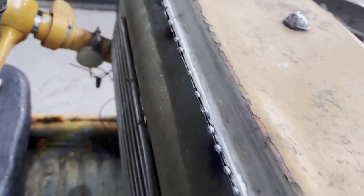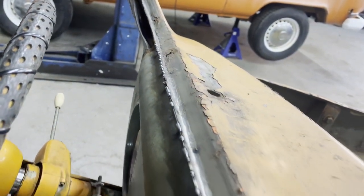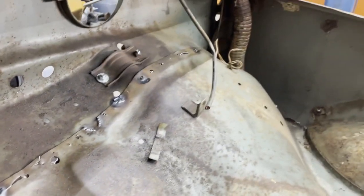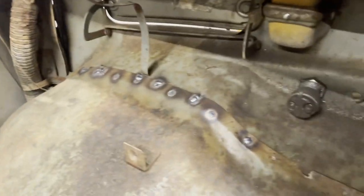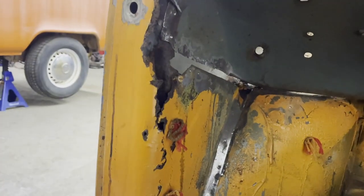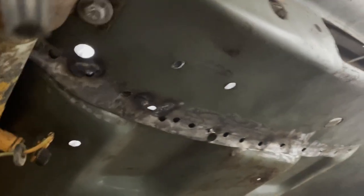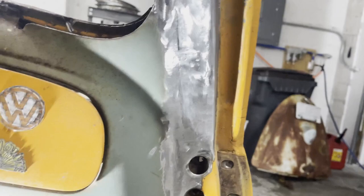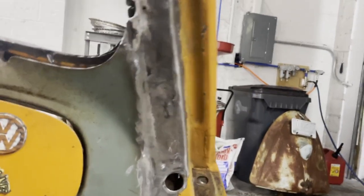This is as good as that's gonna get because I forgot to punch holes in the flange — so now I've gotta try to smooth the rest of this down, get the rest of the tacks in, and then I can start grinding. We've got a lot of welds done up here and tucked in there. I think I'm going to leave this undone until I get this piece in off the clip because I might need to move this in and out to maneuver that. I'm gonna do a couple more welds up here and make sure all that's good, and then start grinding stuff back.